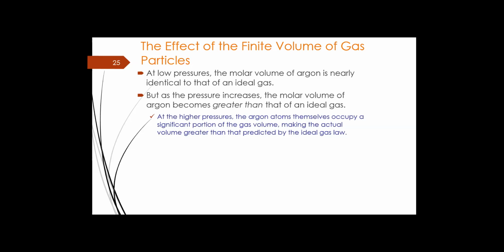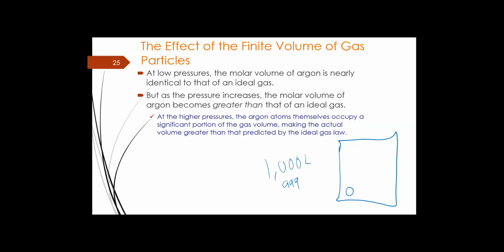So you can imagine that if you had a container, that container might be big. Maybe it's 1,000 liters. But as we start to put gas in, if it's a low pressure, then there's only one of those atoms inside that whole space. Let's say that one atom only takes up a very small portion of it. The space that it occupies is not much compared to the overall grand scheme of things. So maybe instead of 1,000, we're at like 999. Not too bad.